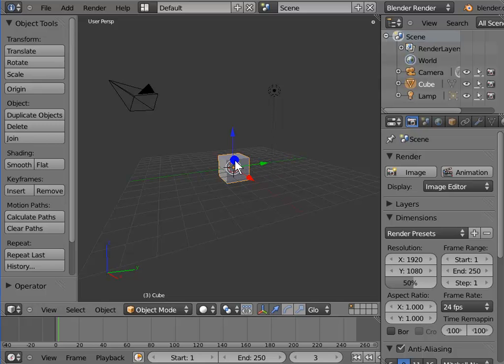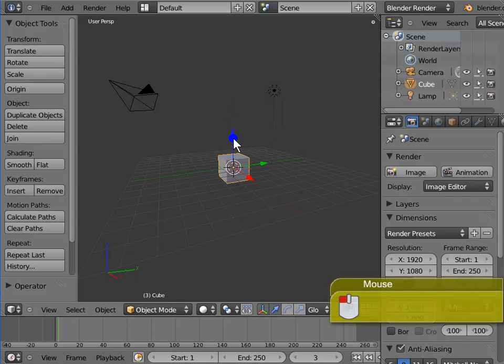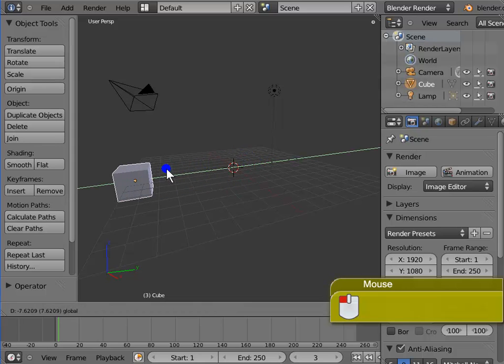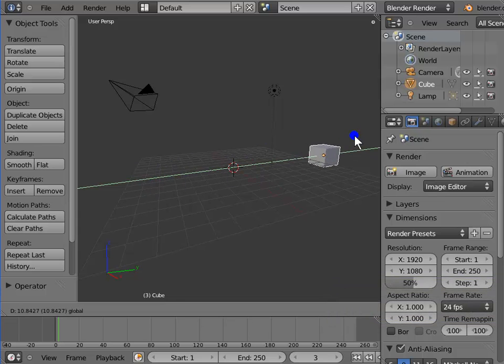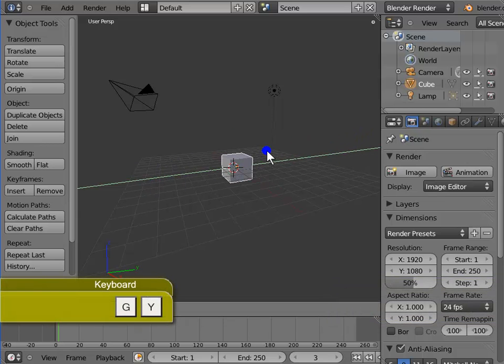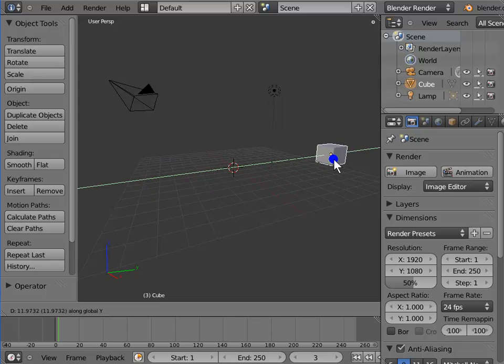And blue represents Z-axis. Left-click and hold the green handle and move your mouse left to right. For keyboard shortcut, press G and Y. We see that the object moves only in the direction of Y-axis.